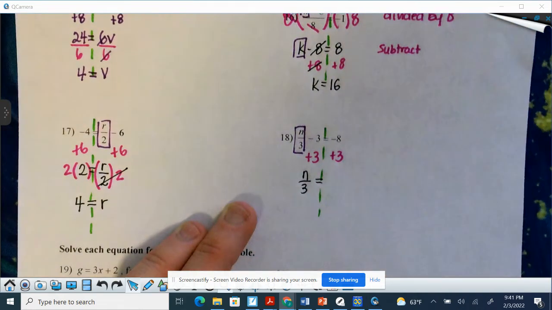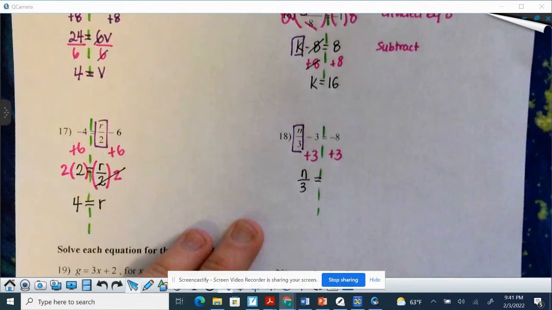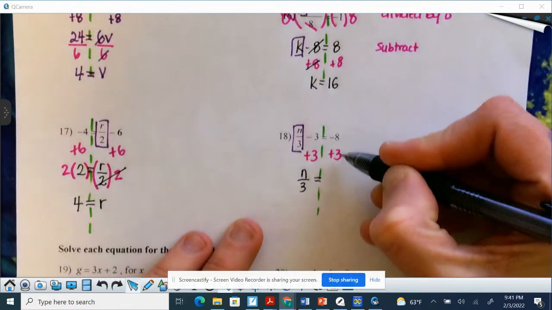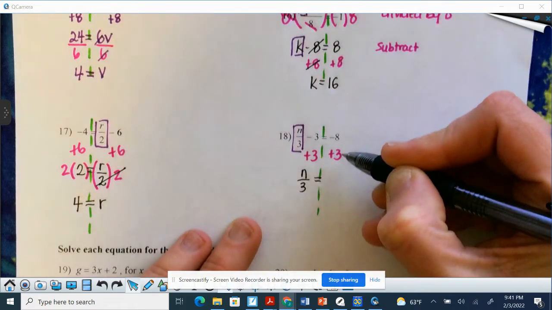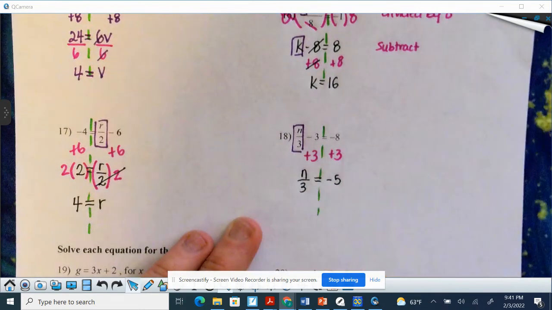So that means I owed you $8, but then I gave you 3. And I really would like you to try these without a calculator, but if you get stuck, use them. So I owe you 8 and I pay you 3. So that means if I owed you 8 and I gave you 3, that means I owe you 5. Because 5, 6, 7, 8 gives me 8 back.